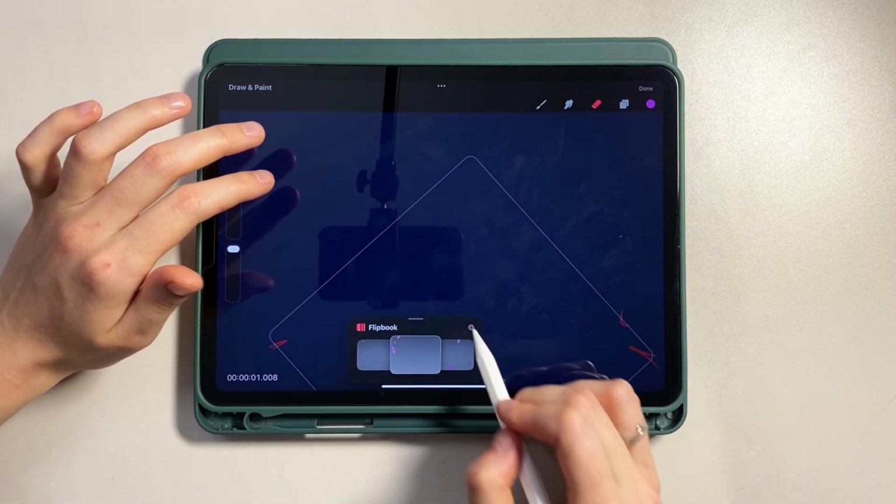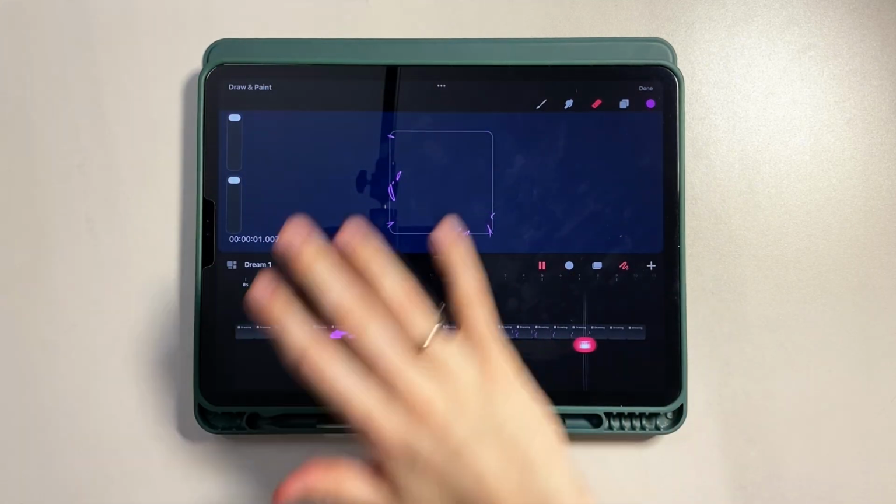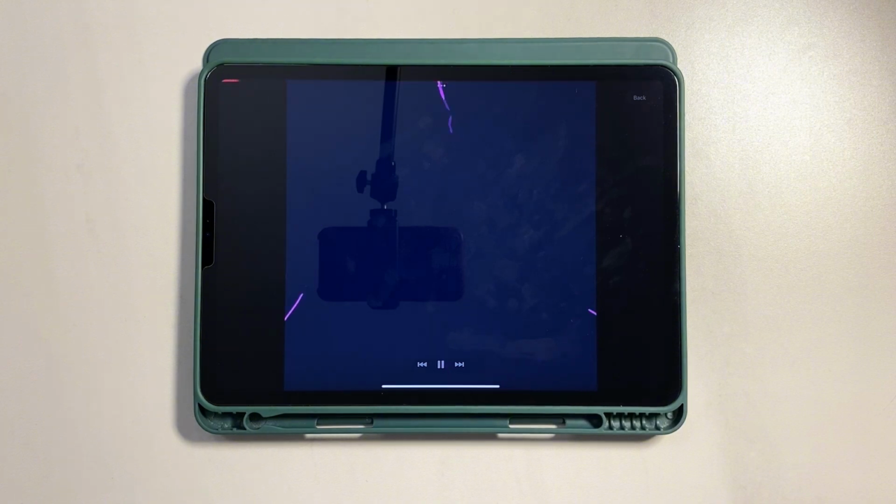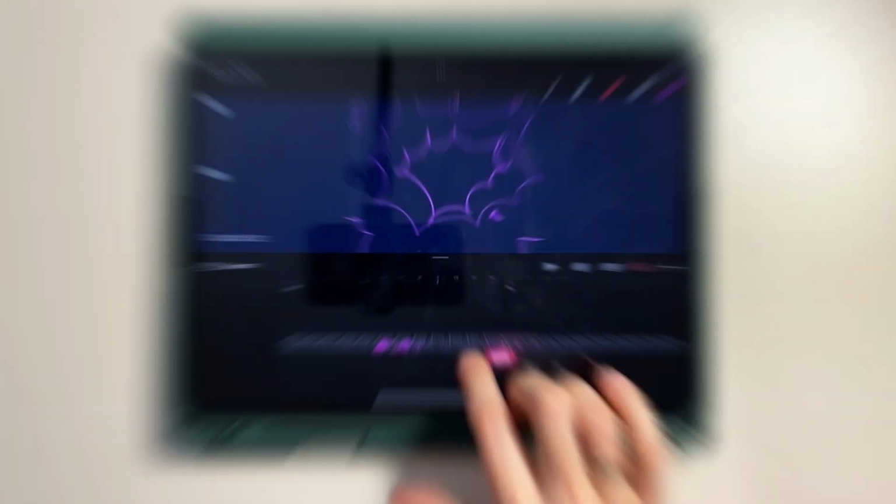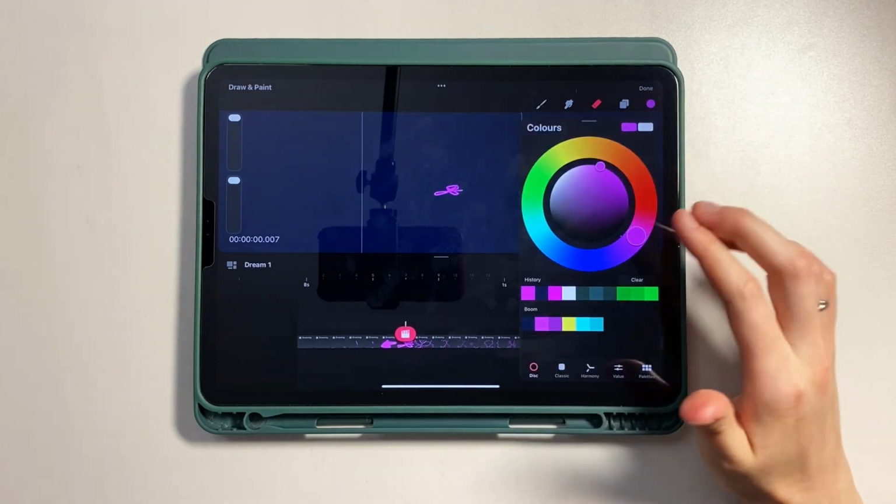Let's look at the preview. Well, the first stage is finished. Let's move on to creating shadows.